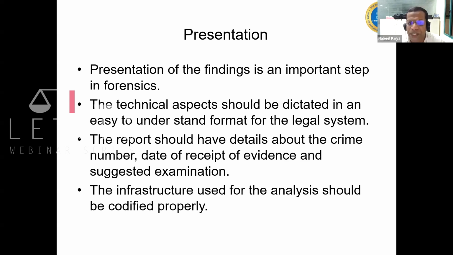Finally, presentation. The technical aspects, what the forensic scientist has found out, should be in an easy to understand format for the legal system. Maximum technical jargon should be avoided. And there should be a proper format: what is the nature of the crime that was requested, what is the infrastructure present at the lab, what was the equipment that has been received at the lab, and then what was the analysis, the observations, and finally the conclusion of the report.